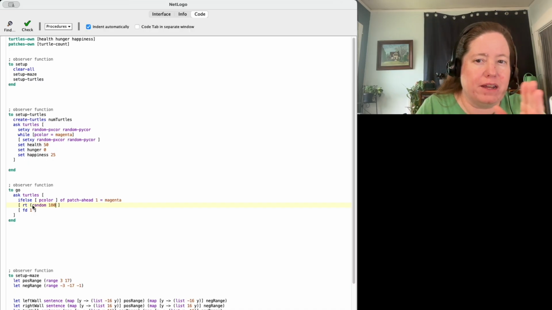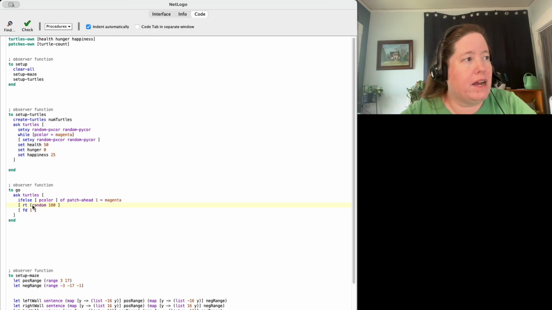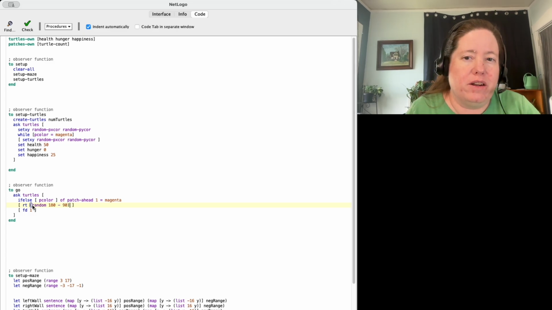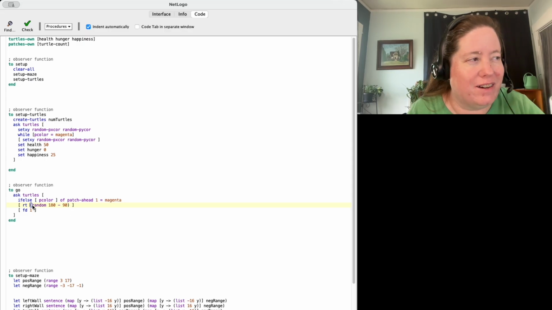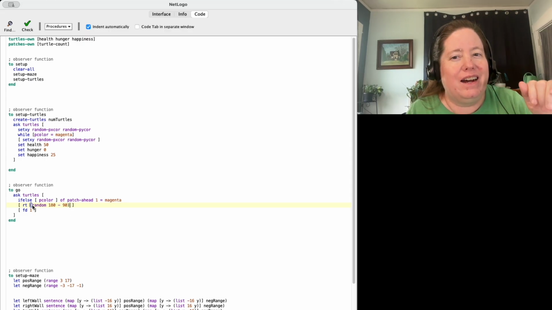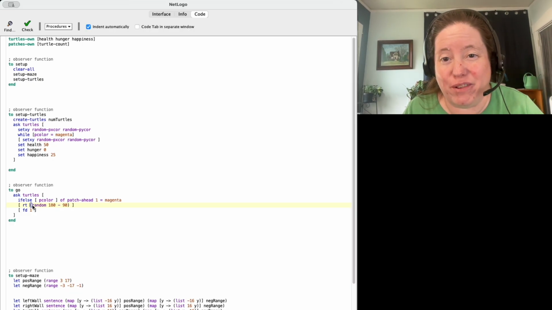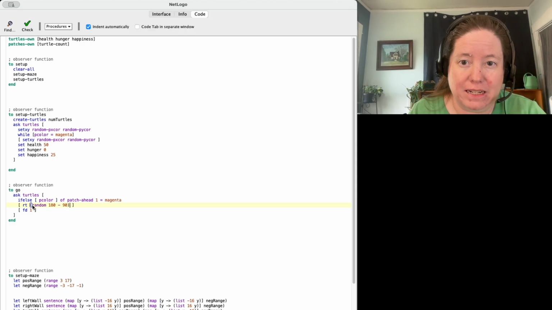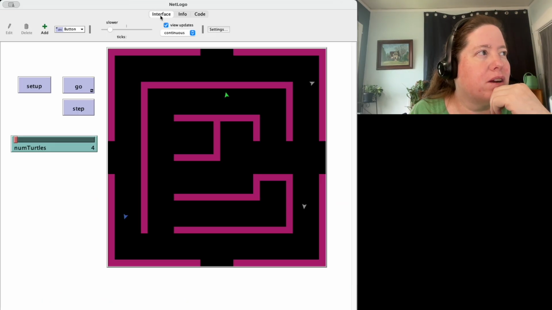This will give it a value between 0 and 180. If I wanted it to turn to the left or the right, I could do random 180 minus 90. I might actually need parentheses, though it doesn't just do random 90 here. I guess we will see. If you pass a negative number to the right hand turn, it turns to the left instead. So this would give me negative 90 to positive 90 as the distance for it to turn. Let's see if, first of all, it makes sense, and then we'll try running it.